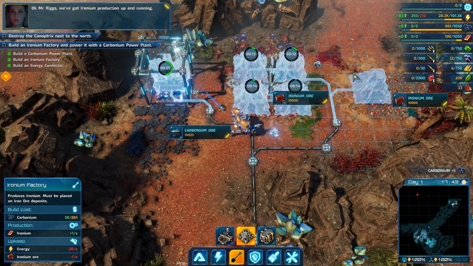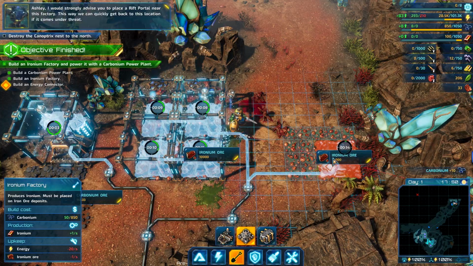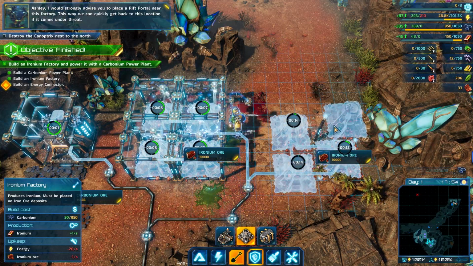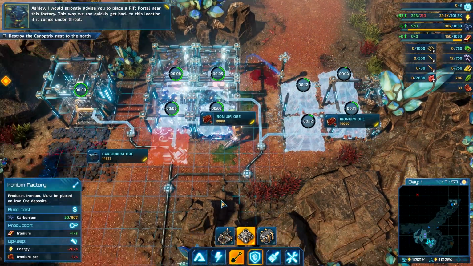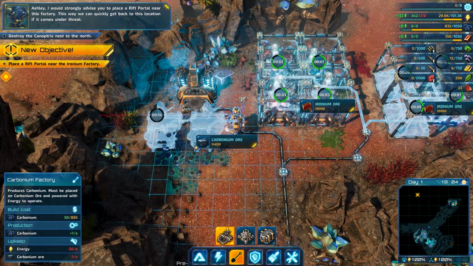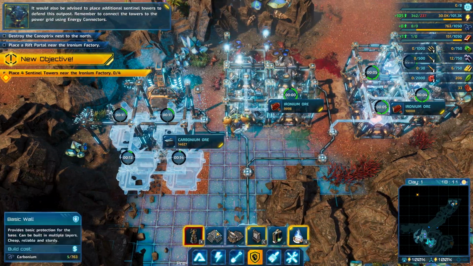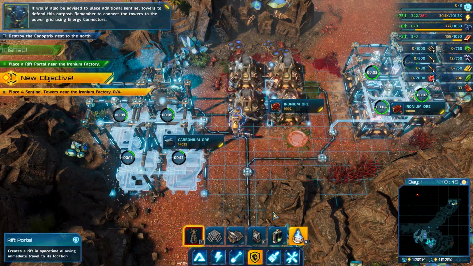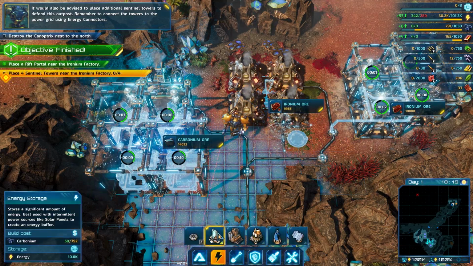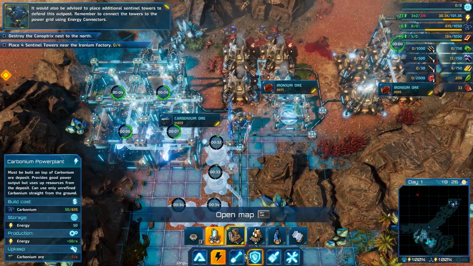Okay, Mr. Riggs, we've got steel production up and running. Ashley, I would strongly advise you to place a rift portal near this factory. This way, we can quickly get back to this location if it comes under threat. There also is one of rift portals. So rift portals you use like to teleport from the map to the places. To defend this outpost, remember to connect the towers to the power grid using energy connectors.